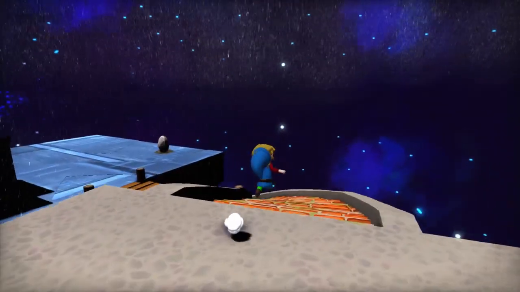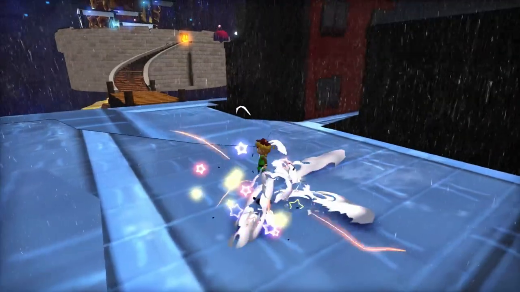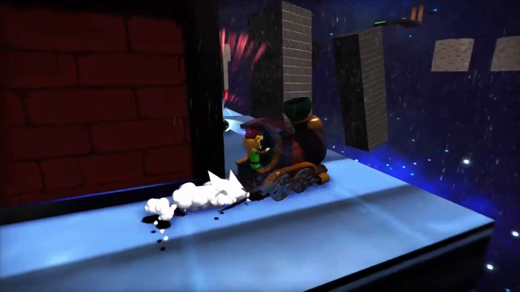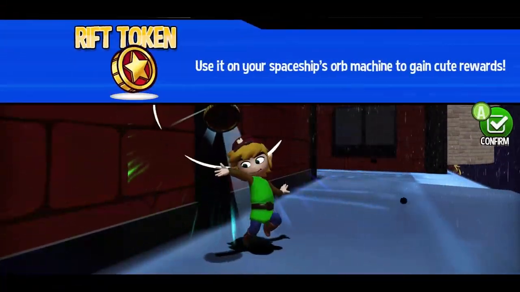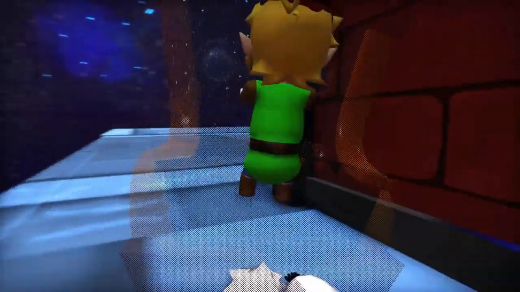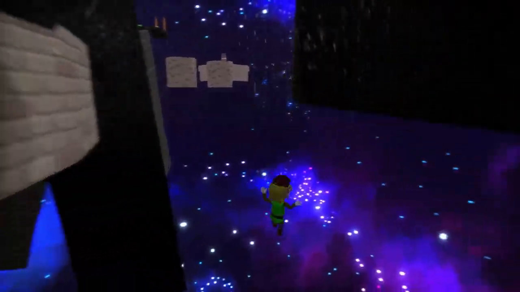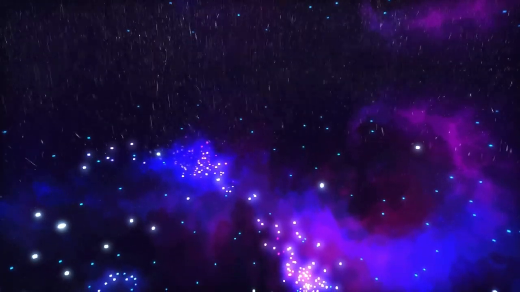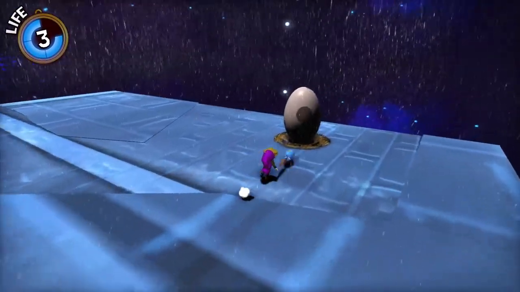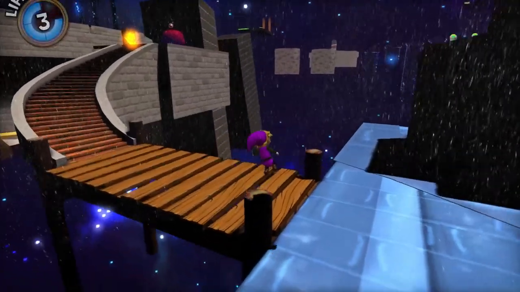Okay, music. Does the music go back when I walk over here? Oh, I forgot I have this equipped. Rift token. Does it make chugga sounds? Oh my god. This is so cool. Wait. Okay, so why is this egg here? Oh, okay. It's just here. Sick.